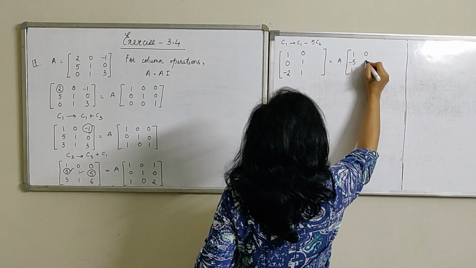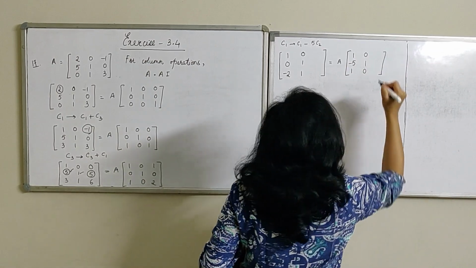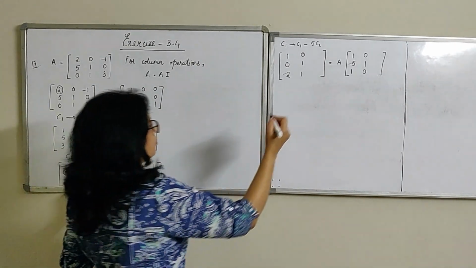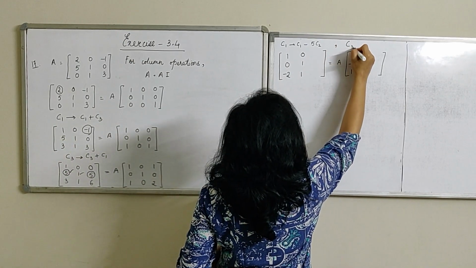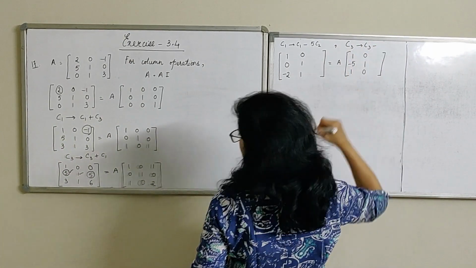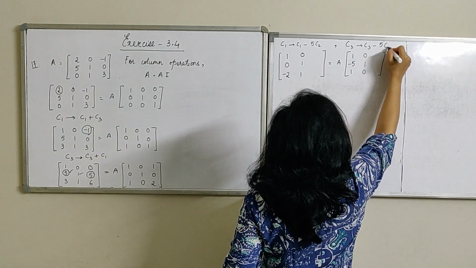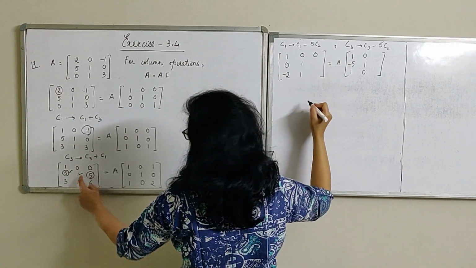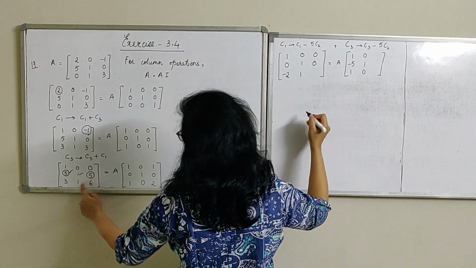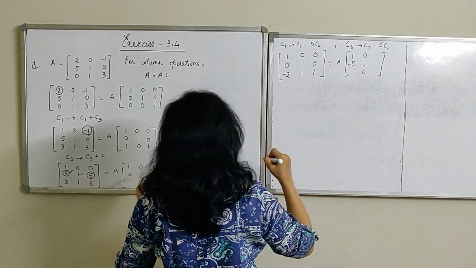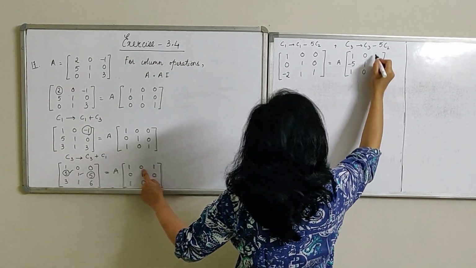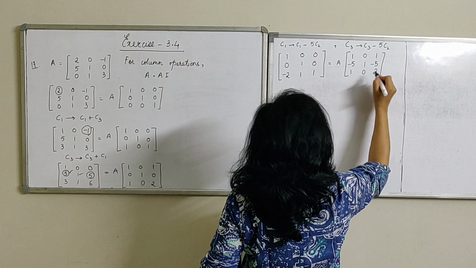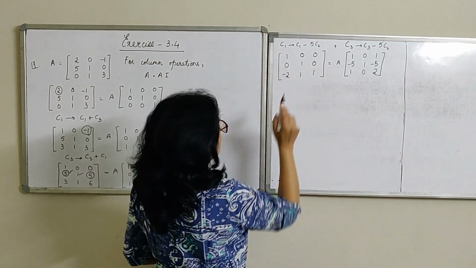The second column is the same. And now for the third column, because in the same step we are converting this element also into a 0, the corresponding column operation would be C3 minus 5 times C2. So this minus 5 times 0, this minus 5 times is 0, this minus 5 times gives us 1. On the right hand side, this minus 5 times, this minus 5 times, and this element is 2. So second row elements have been obtained.